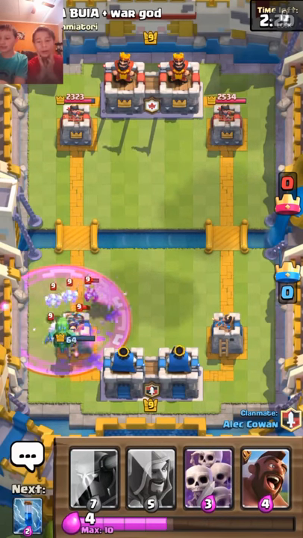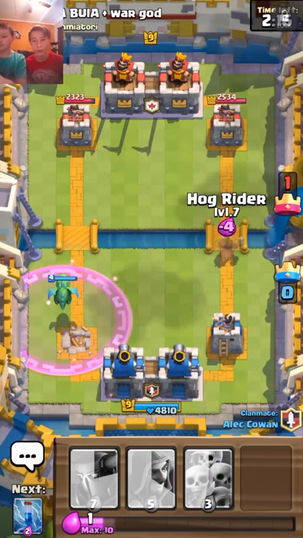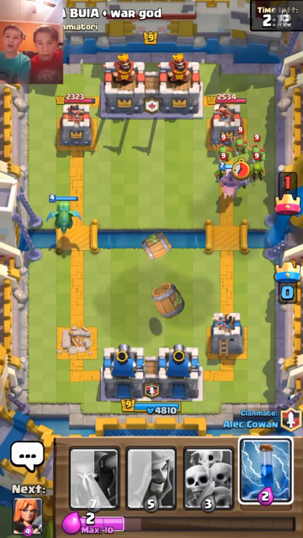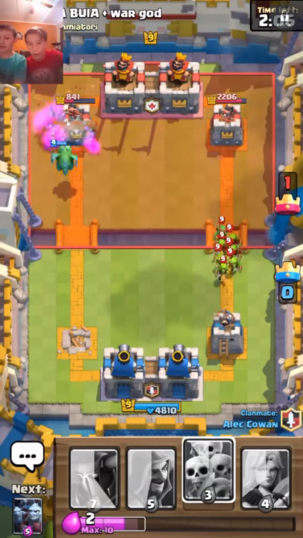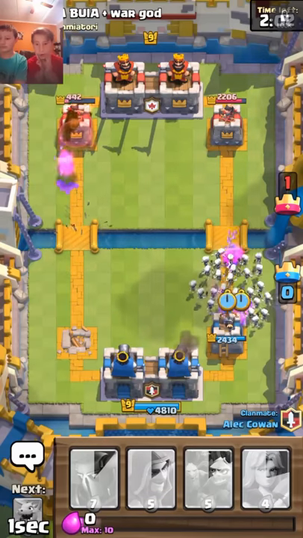Oh my gosh. He cloned it. I should have zapped that. But it's fine. I'm just gonna place a Hog Rider right there, just for fun. I'm gonna Goblin Barrel, and when I Goblin Barrel, I mirror that. I'm gonna zap. So 2 Goblin Barrels. Get wrecked. Quite OP. Oh, that tile's gone. Get wrecked. I've got a Skarmy. Oh, that's OP.